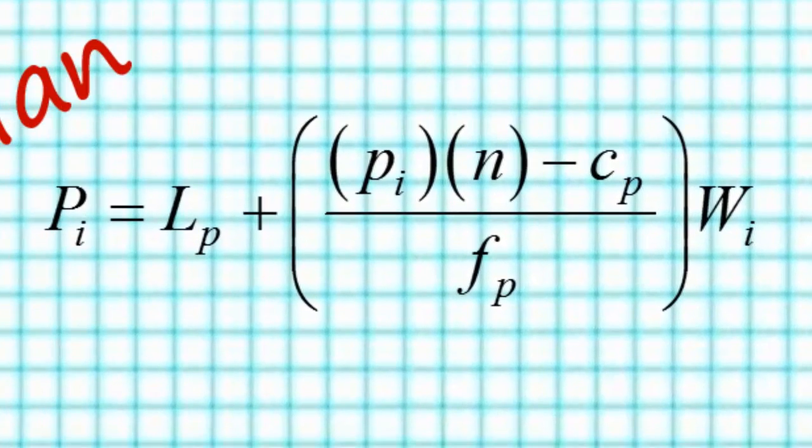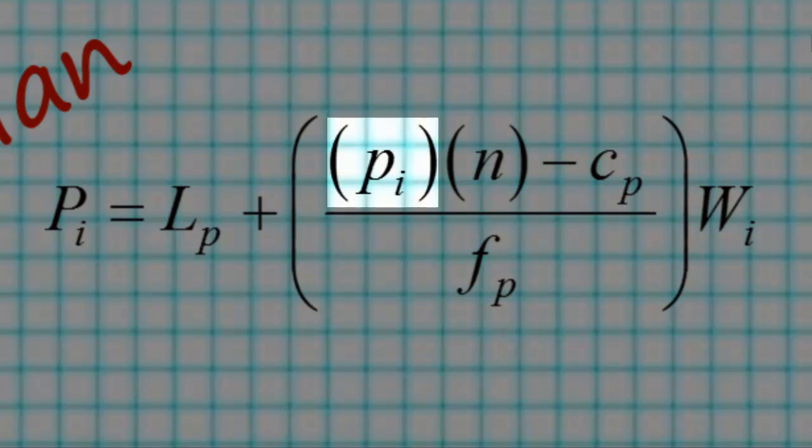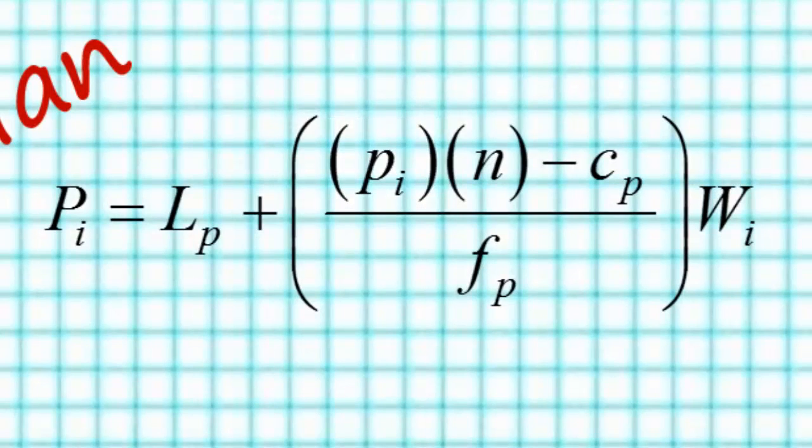Let's look at the formula used to calculate the median from grouped data. This formula can also be used to calculate any percentile we're interested in, and all we have to do is shift the p sub i in that formula to the percentile that we're interested in. In this case, we're using a p sub i equal to 0.5 so that we're calculating the median. Let's look at all the pieces here and then see if we can find the numbers in the table.